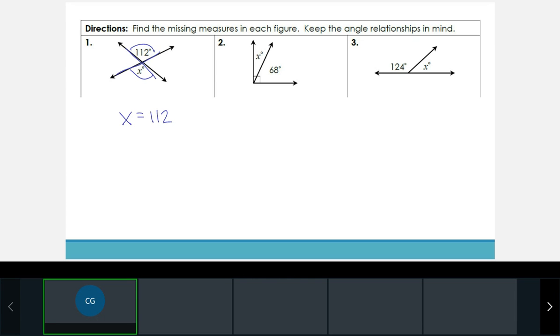Looking at number 2, I see that box. That box means 90. That's good. Okay, well, that means these two angles are complementary. Two angles making a 90-degree angle. You kind of were doing this when we did angle addition. I just didn't use the word complementary. Well, these two angles together have to make 90. The sum of the two angles is 90. So just subtract 68 from both sides. 22 is our answer. Yay, thank you, John. You're right.